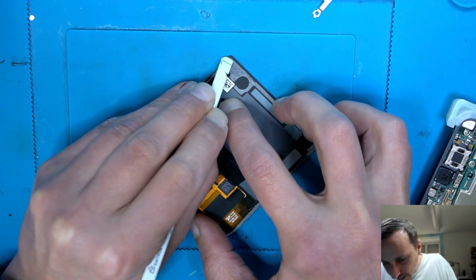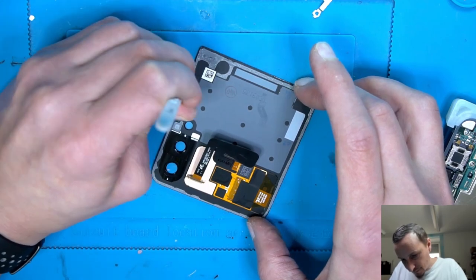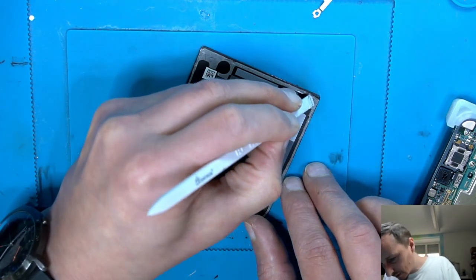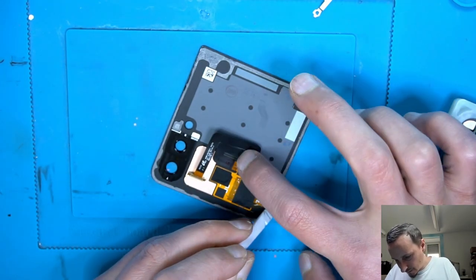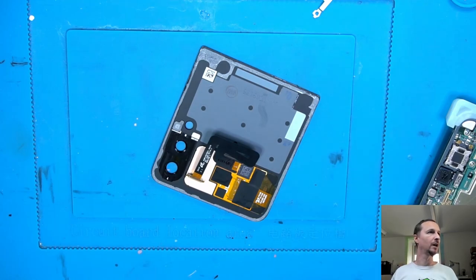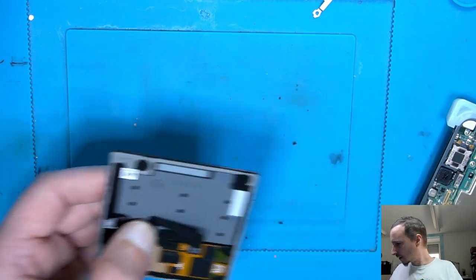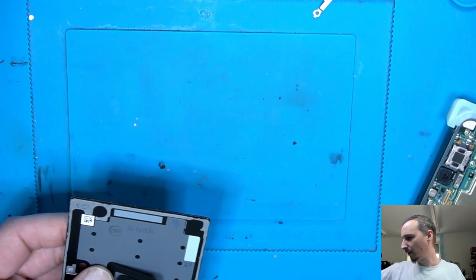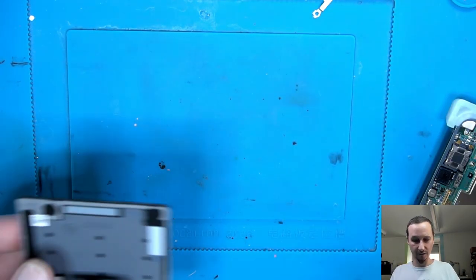This is gonna stick like hell, believe me. Especially this Samsung adhesive is very, very good. Just be sure nothing is inside. If it's dirty or dusty, I would recommend replacing it, but this is a very clean phone. We didn't have any major scratches or drops. This phone was never dropped. It's in a clean environment.